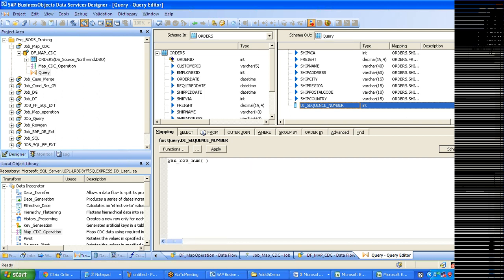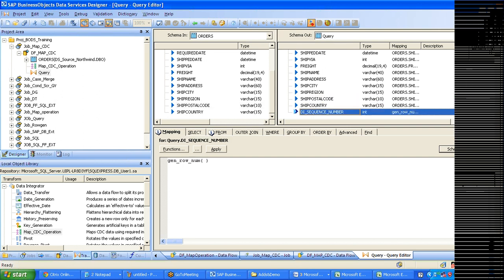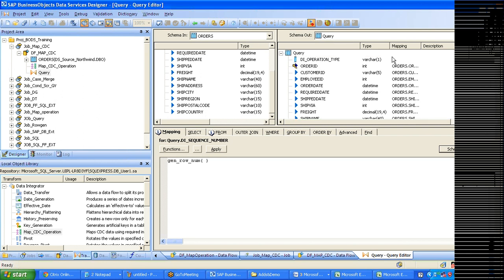So what it does, it generates a row number for each and every column, and when the data is going with an opcode to the output table, it sorts the data and gives the data to the output. So that is one mandatory reason. And the second one is the operation type. Let me put it as I for now, let me take it as an insert.